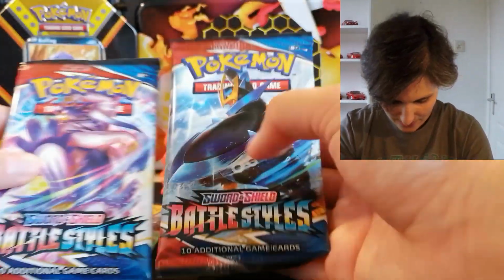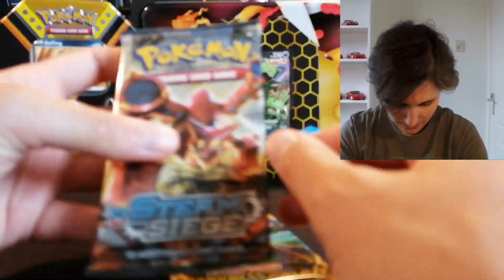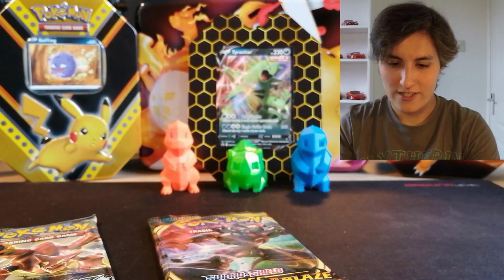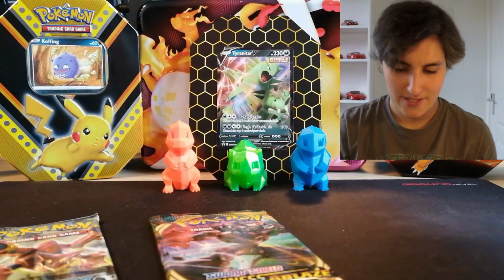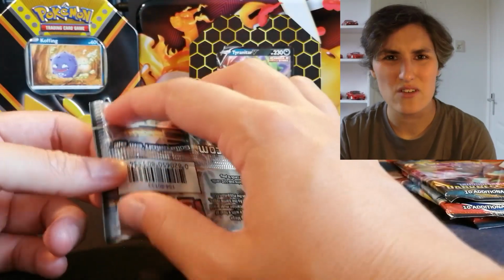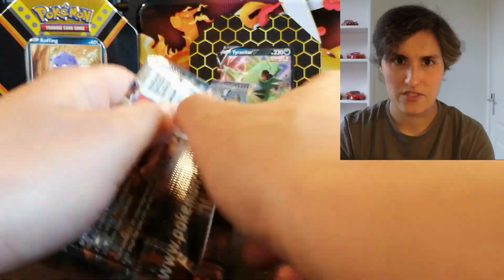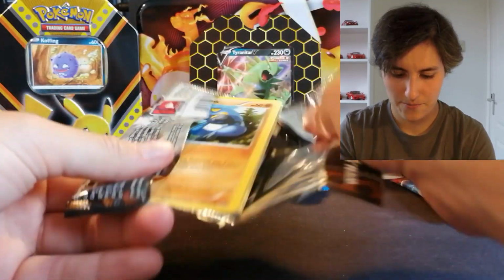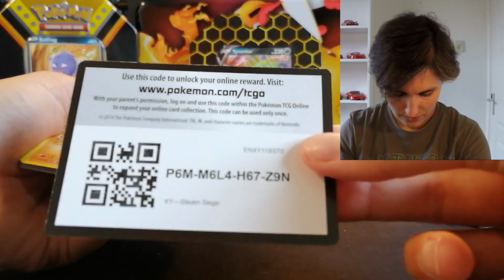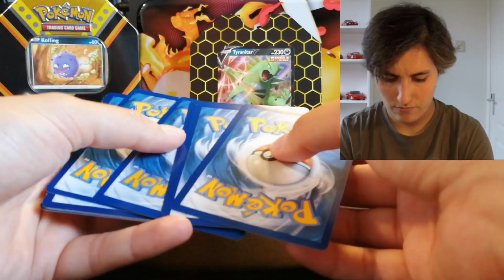Yes, like I said, 2 packs Battle Styles, one of Darkness Ablaze and one Steam Siege. I'm still holding on to find that Tyranitar sleeping, so pretty. I'm gonna start with the oldest, because I don't think I have ever opened Steam Siege. No, I don't think so. So starting with Steam Siege, just ripping out the pack. Let's go without seeing the gold card, without seeing the color. And yes, this is the front.